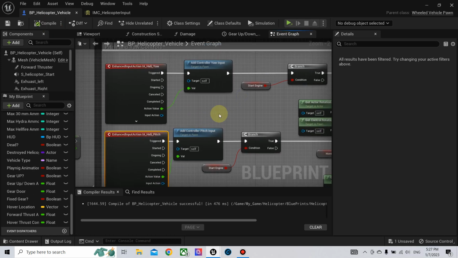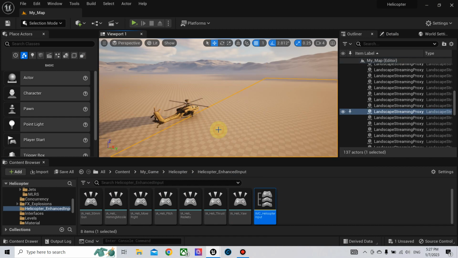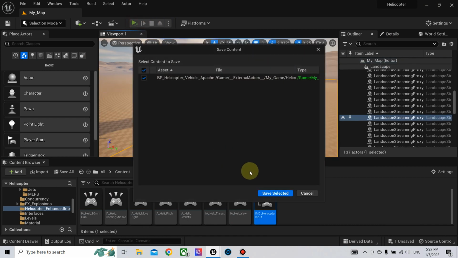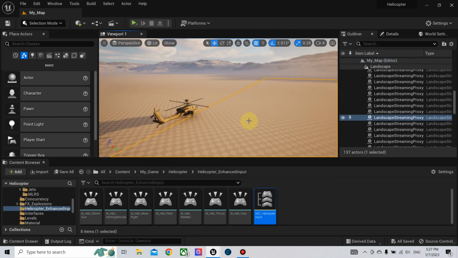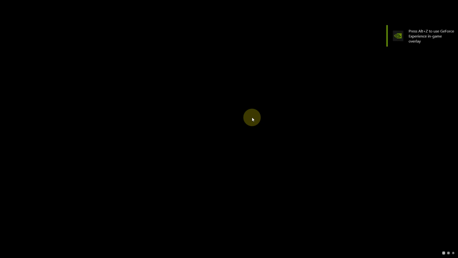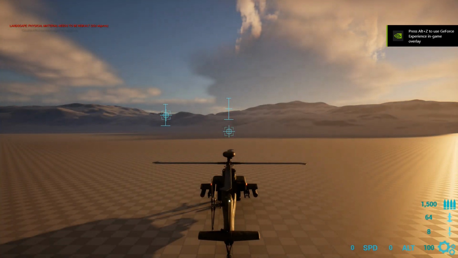Now let's test the pitch and the yaw. I'm testing it because I'm not sure if the Y is the up and down and the X is the up and down.